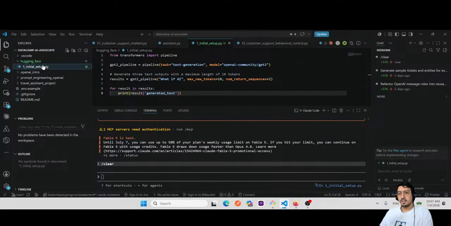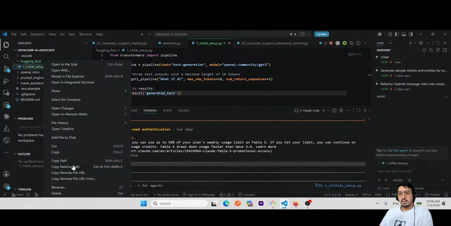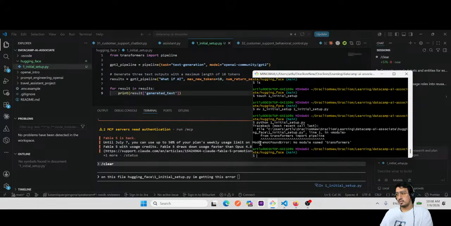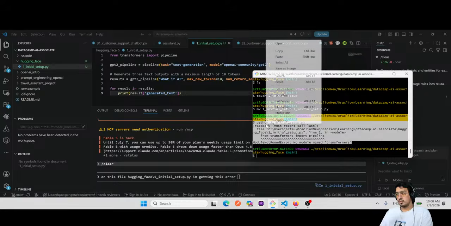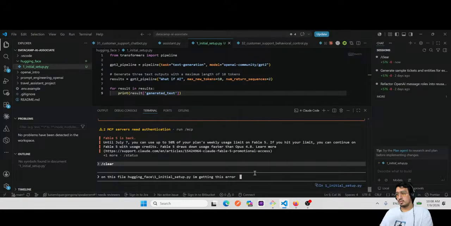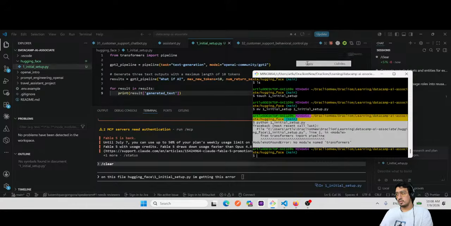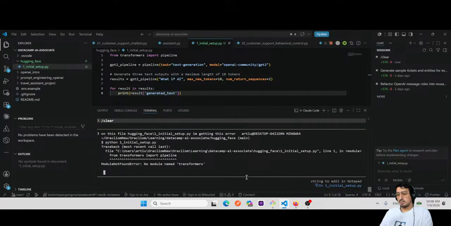Okay, so I'm going to do this on this file. I'm getting this error. Oh, no, it's fine.